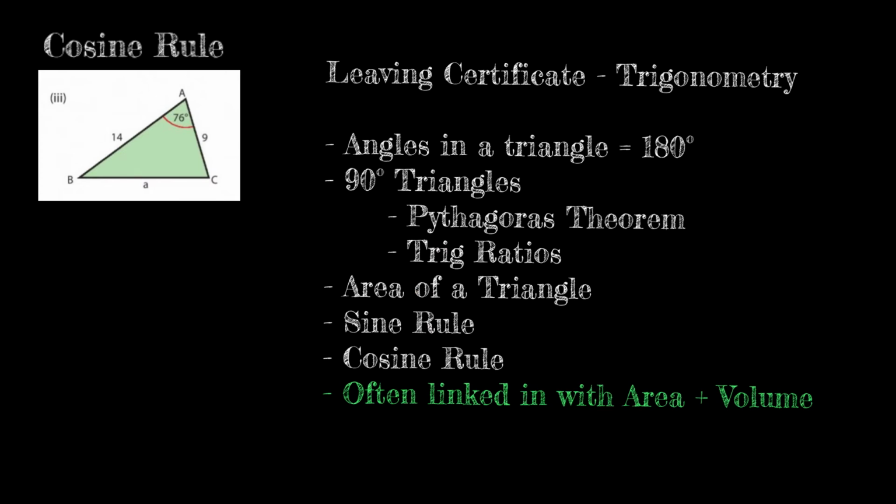After that, we'll start looking at exam papers and we'll see how these topics can be interlinked into different questions. You would have seen that the last question we did, we had to use areas of a triangle, or angles in a triangle equal 180. We used the area of a triangle and we used the sine ratio. So you'll see that when we move on to the next level. The important thing is that you're able to fully understand each of these individual topics as we work through them, right? The one that we're working on today is the cosine rule.